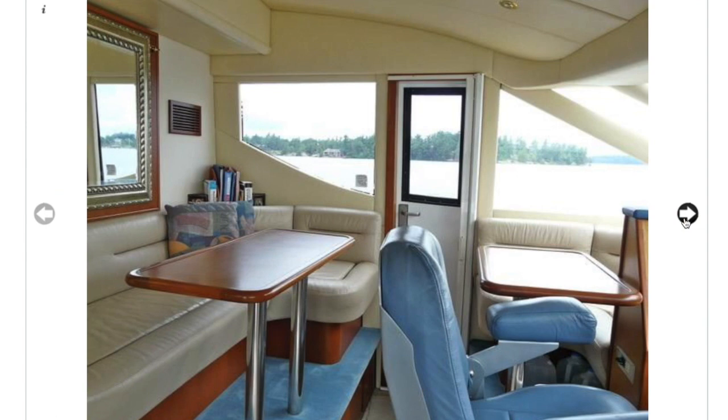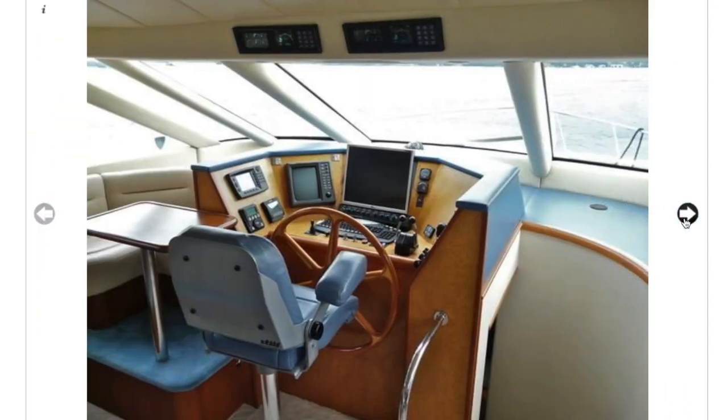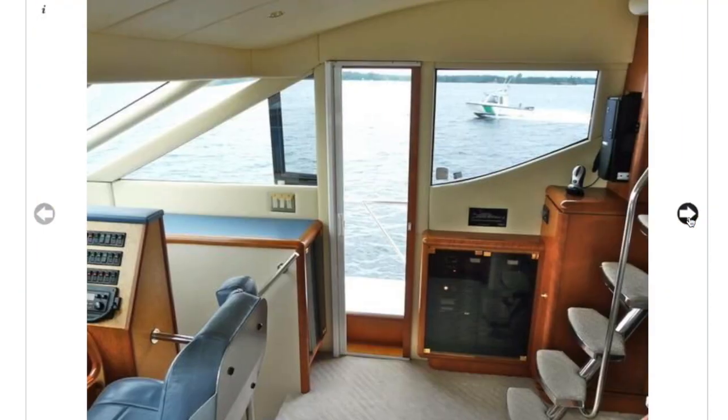Love this pilot house. You've got two separate homeschool stations, which is genius, so the kids can be on opposite sides. Look at that wooden wheel. But it doesn't facilitate a dinner party for six — I need somewhere the whole family can sit down and eat dinner. It's pretty bare, but you've got room to add another screen or update. They covered up all the analog engine gauges with this screen, so they may have upgraded to a digital engine management system. You've got port side doors, DC panel, AC panel, all the rocker switches. Those stairs are doable, not ideal but doable.